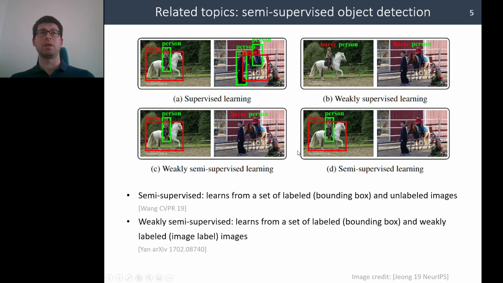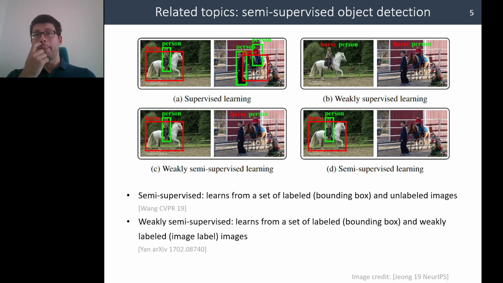But there is a hybrid approach. If you have images labeled with bounding boxes, and you also have images with only weak labels such as image level labels, there is also work following this hybrid path, with methods working on the weakly semi-supervised learning setting.